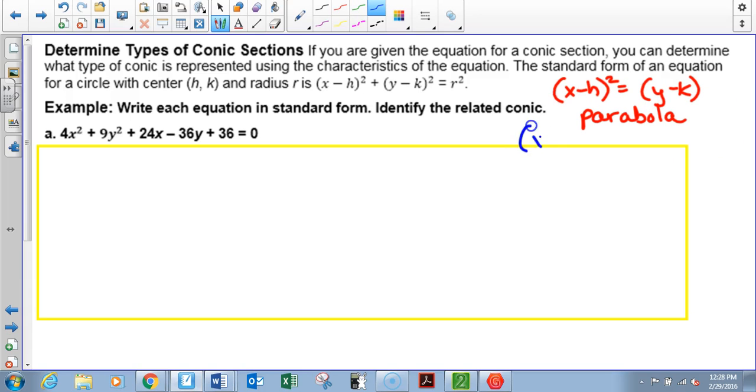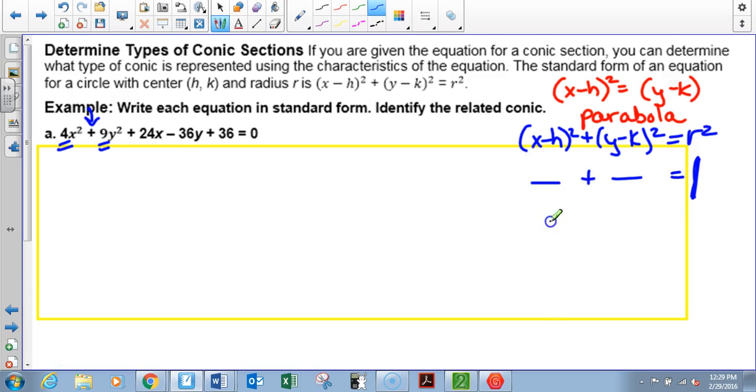What's this one? Okay, this was a circle because there's no coefficients. When we have coefficients that are different, like 4 and 9, and there's a plus in here, I'm thinking it's probably going to be an ellipse. Okay? What's the trick to getting an ellipse in the right form? It has to equal what at the end? Has to be a big old equals 1. Okay? When it has a plus in between here, it's going to be an ellipse.